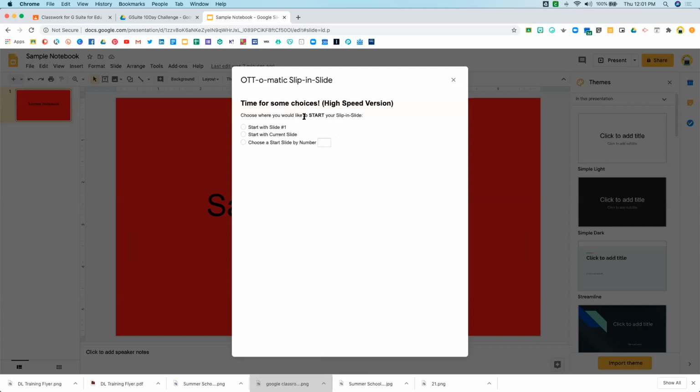Now it's going to ask me which slide I want to slip in, and it's related to this document that I have open. I'm going to click Start with Slide 1, or if I have multiple slides in here, I would click Start with Current Slide. And then, how many slides do I want to slide in? Here it says only one slide. All remaining slides, or choose an end by slide number. So let's say it was only one slide. And then where do you want it to go? Do I want it to go at the beginning of my students' notebook, or at the end after the last slide? I would click end after the last slide.